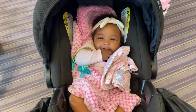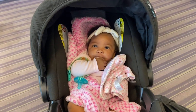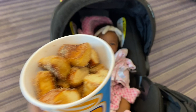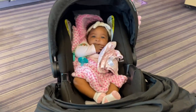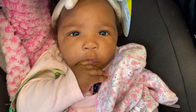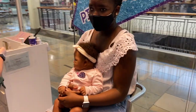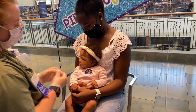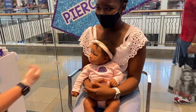Guys, this is Janae right before she's about to get her ears pierced. I feel so bad because she has no idea. We're eating some Auntie Annie's and she doesn't even know yet. Her ears — you can't really see them but she has no clue. So she's finally getting her piercing. This is interesting — she's probably going to be crying, but that's typical.